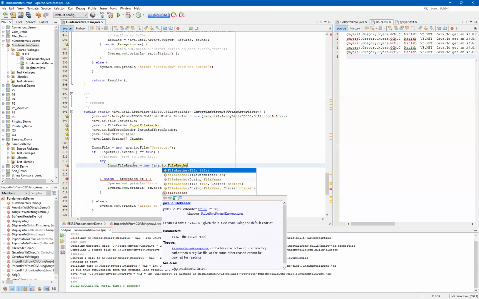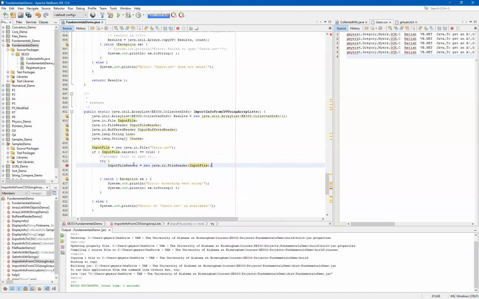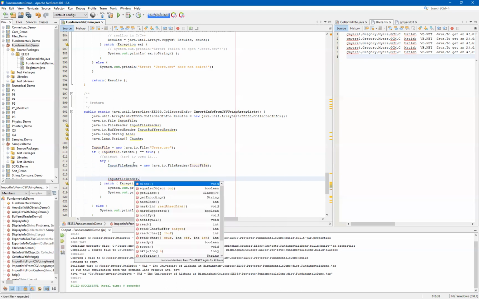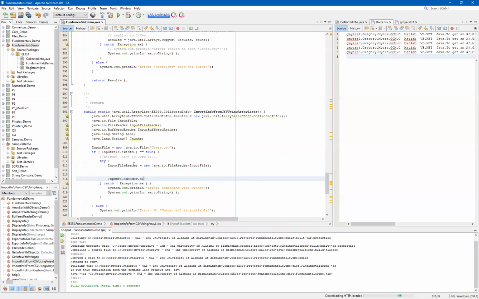Since we happen to already have the file object, we're going to leverage that. And then you always want to remember, whenever you open a file, to close it. And so at some point, you want to go ahead and put that code in, perhaps almost immediately would be a good idea.